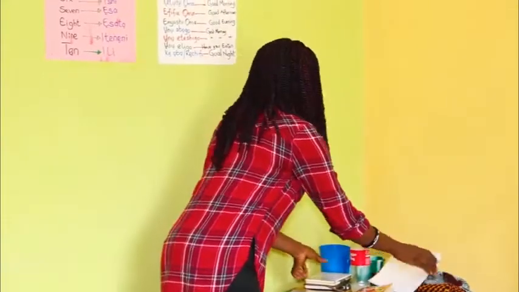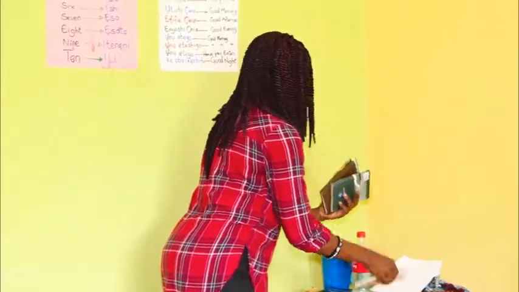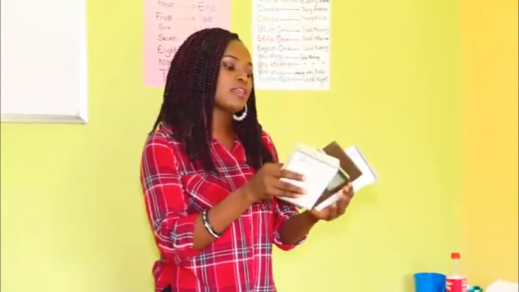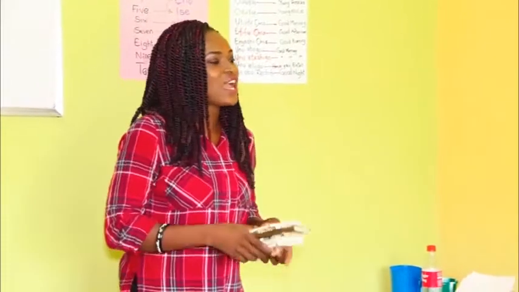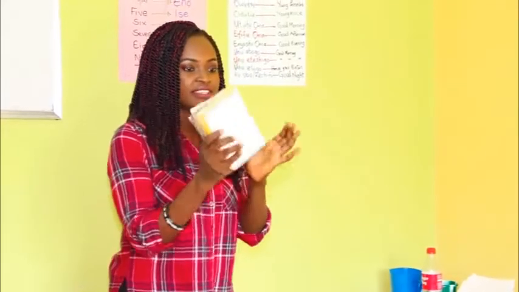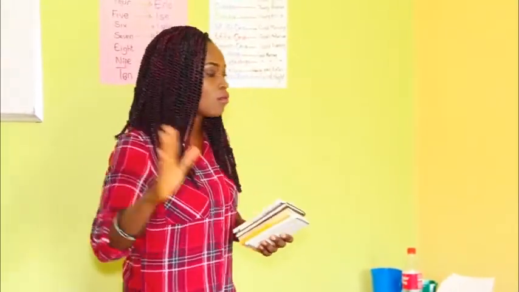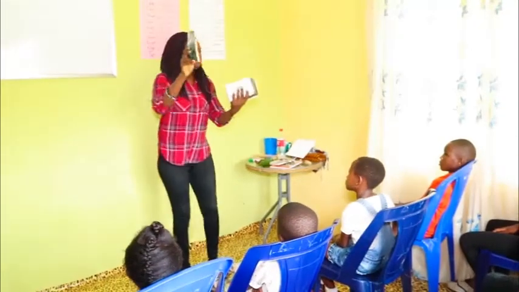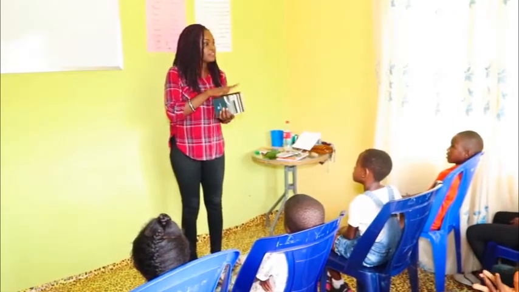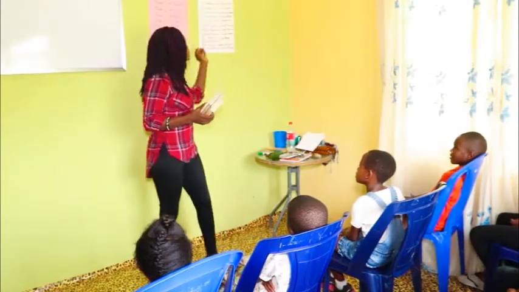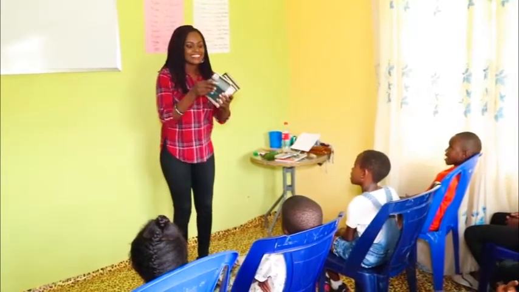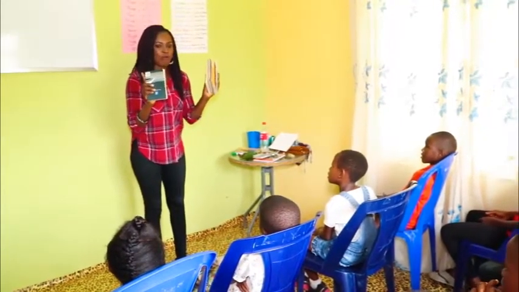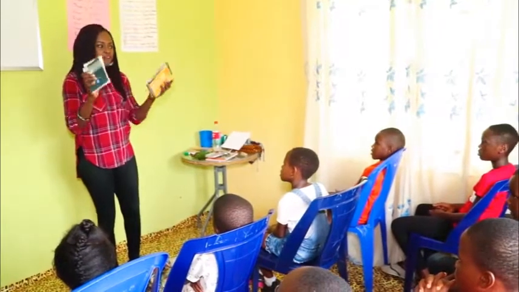Now let's go back to the books. We're counting six, right? I have six books. One, two, three, four, five, six. Ishi. Six books. Ekukwo ishi. So books in Ukwuani language are called ekukwo, and six is ishi. Very good. If I add one to these books, it will become seven. Seven in Ukwuani language is esa. Ekukwo esa. Seven books.